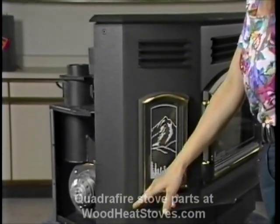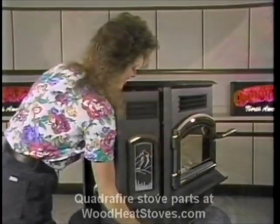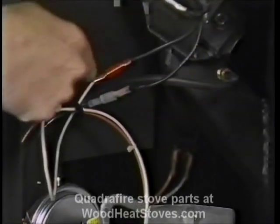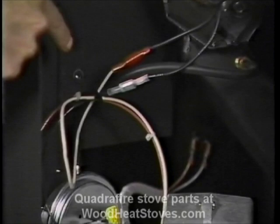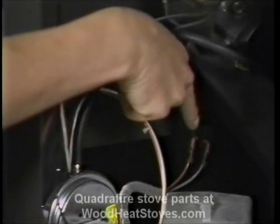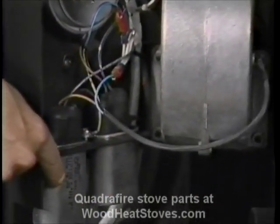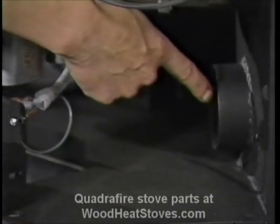As we said before, the left side is removable. The Allen screws take the 5/32-inch Allen wrench that we provide. This side gives you access to the left side components. Here on the left, we have the feed motor. This hose runs from the nipple on the feed chute to the vacuum switch on the left wall. On the back wall is a cover plate allowing access to the exhaust stack in a zero-clearance installation. Back on the feed tube, you can see snap disk number three with its red reset button. This is the large convection air blower, and beside it are the capacitors that drive this blower and the exhaust blower. This is the left side power supply. On the bottom is the combustion air inlet.